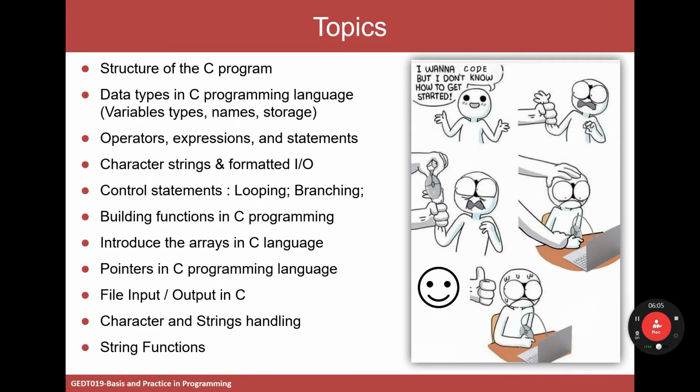Okay, so we will learn how to create variables, and how to save data inside the computer memory. We will apply some operations, like plus and minus, math operations over the software. Also, we will learn how to make control statements, build functions, and so on, and how to read from and write to files inside your computer. So we will learn all of those coding concepts step by step.